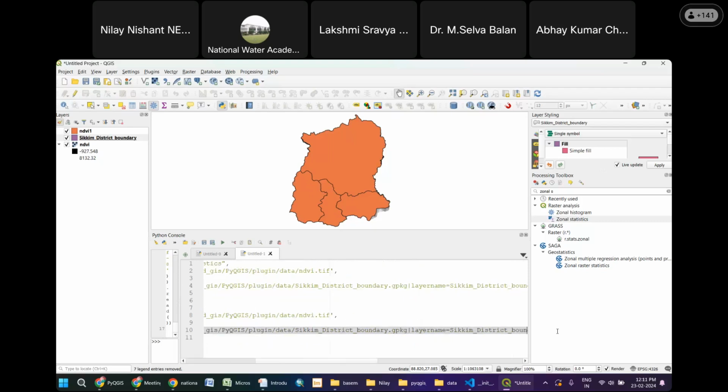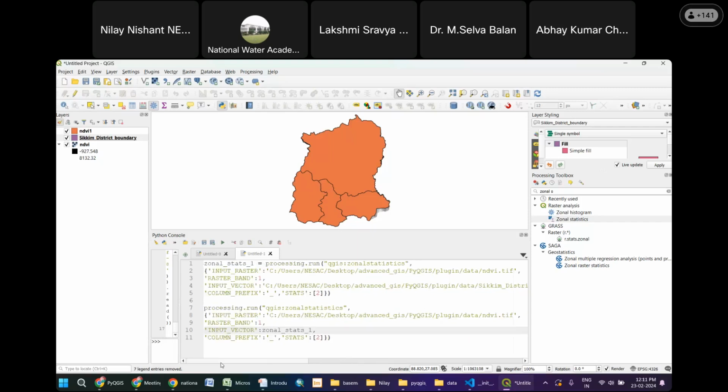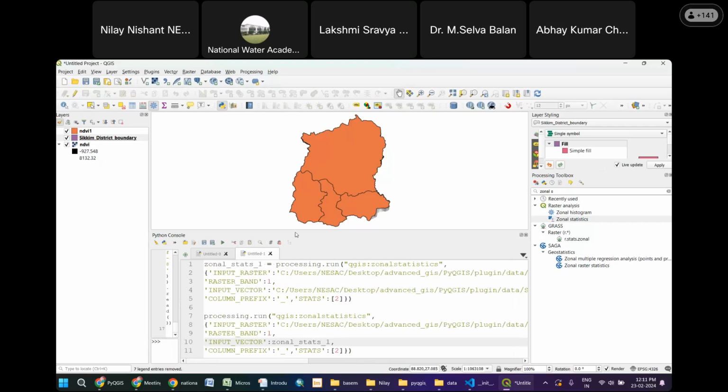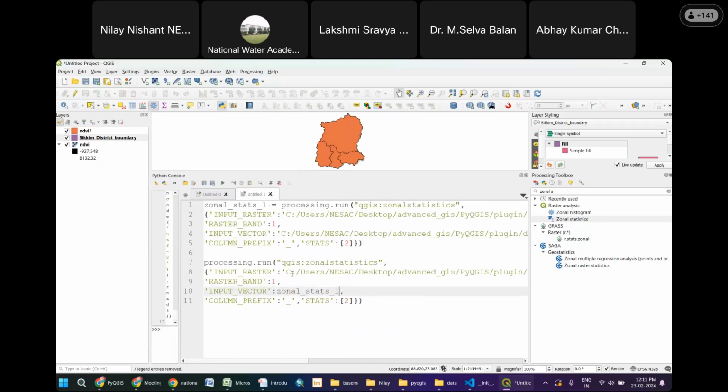Okay. So this is how you can load and chain the processes together. So now I will name it as layer 1 statistics, followed by layer 2 statistics. But in order to change it to layer 2, you will have to give the band number as layer 2.